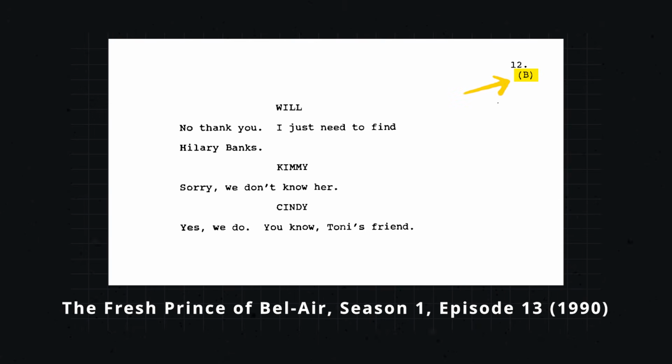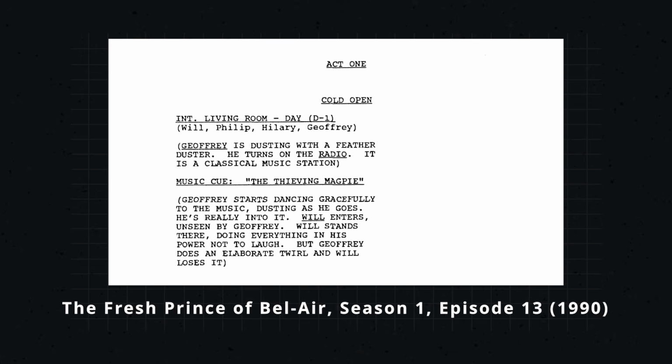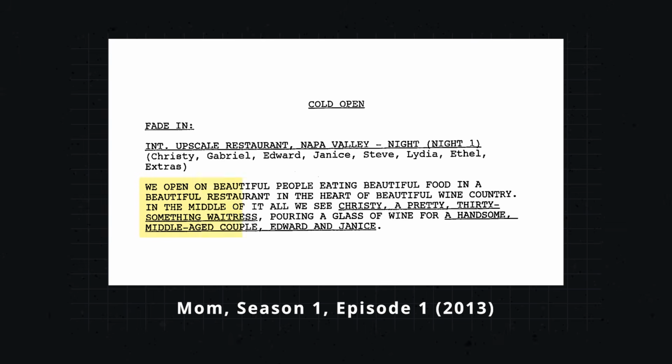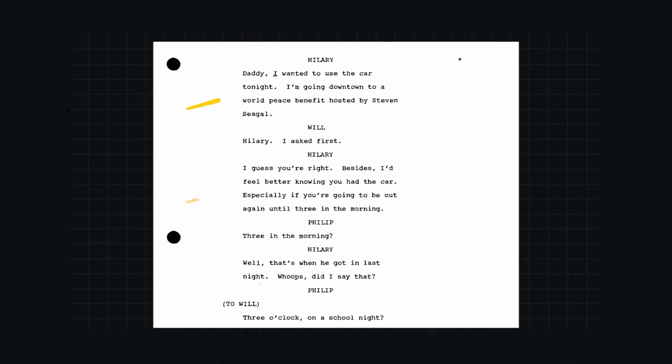The scene or act numbers are also often marked under the page number in the top right corner. Often, at the beginning of each scene, the characters included are listed in parentheses. Any action is then written in all caps. Sound effects within the action are underlined, and so are characters. Dialogue, meanwhile, is double-spaced.